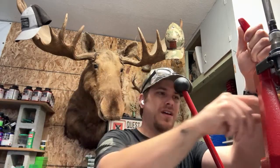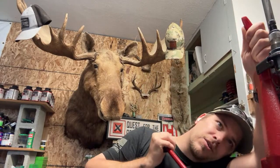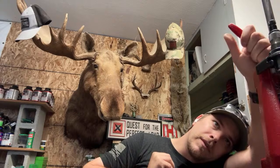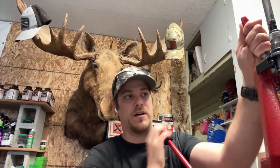These are 225 Austin. I think that's what I have more of. And then I have a ton of Hornady Interlocks that I'm gonna shoot up too. And I think I got some other stuff. Stabilize at 600. Yeah.